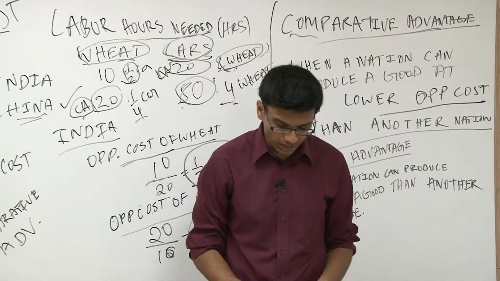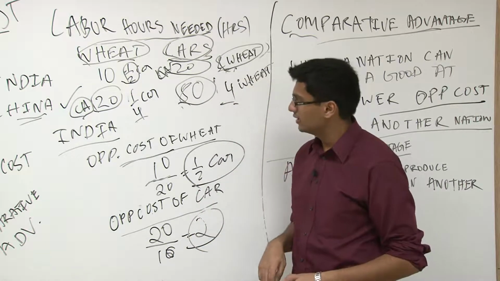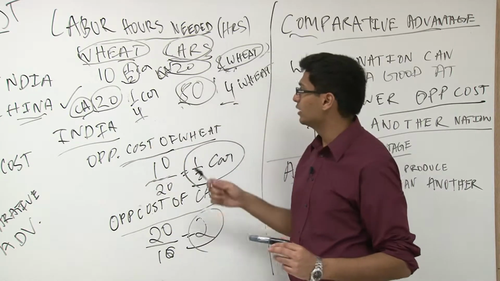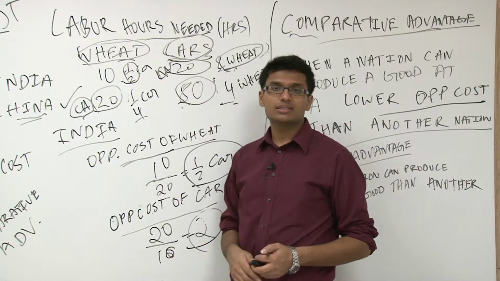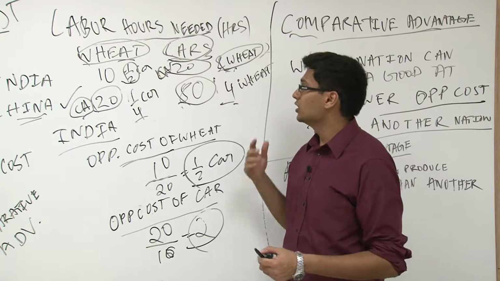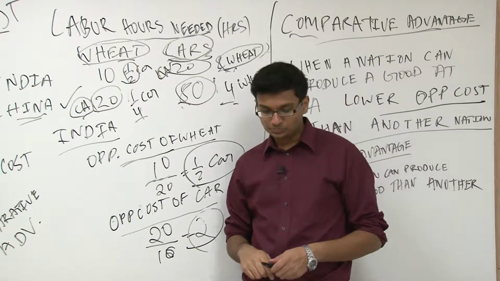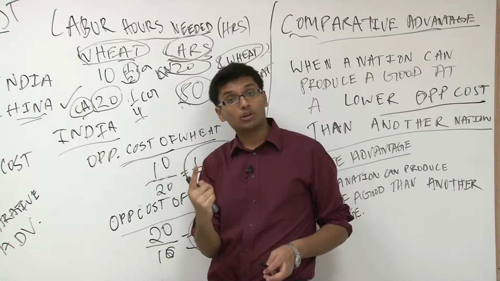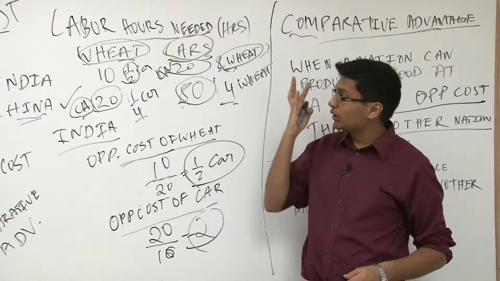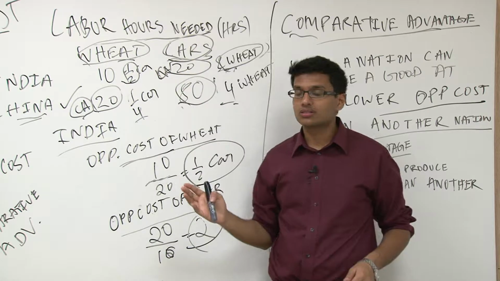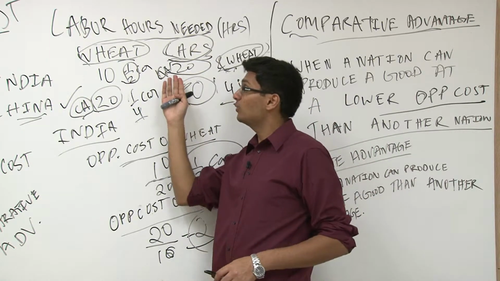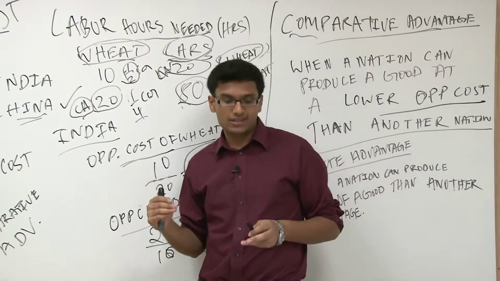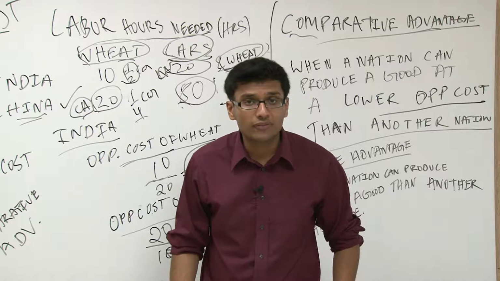So how does that work? Well, we had an example last time. We had India and China. And forgive us, because from the last class that we talked about, we got a little messy here. But the simple point is that we have two countries, India and China, and two products, wheat and cars, right? And you said, hey, these are the number of hours required to make a single product, okay? So to make 1 unit of wheat, in this example, we needed 10 hours. To make 1 unit of cars for India, we need 20 hours. In China, it was 20 and 80. So given this, the question was, tell me the comparative advantage.